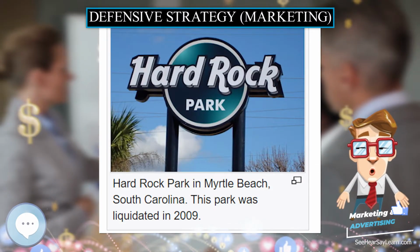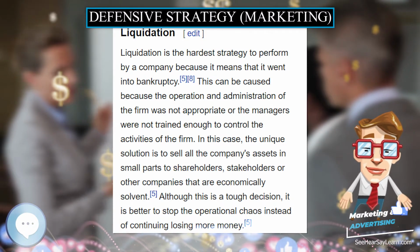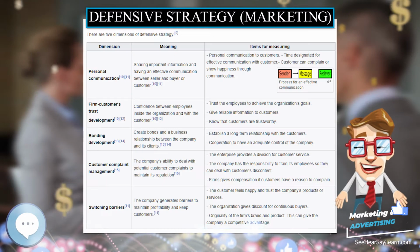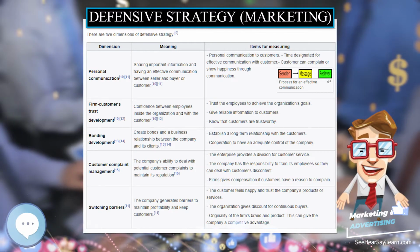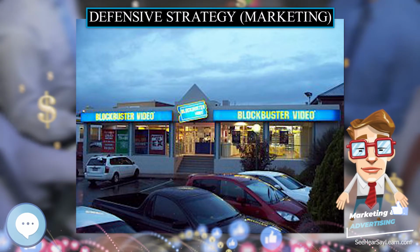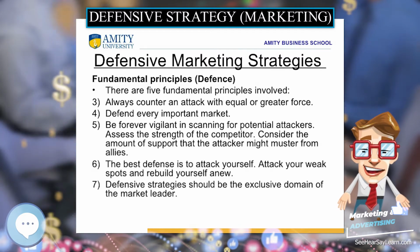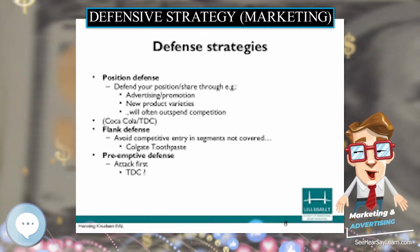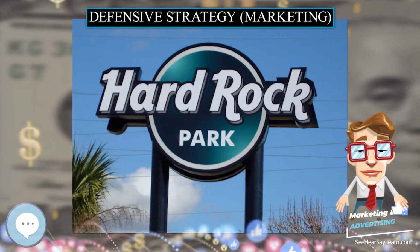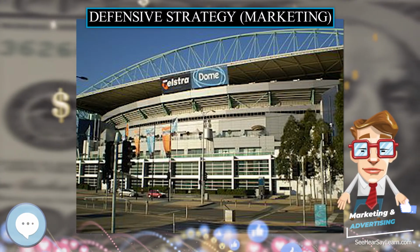When technology is changing, companies tend to have more risk of losing potential customers to other firms. For example, Blockbuster was one of the biggest and most recognized DVD rental companies around the world. When Netflix appeared in the industry, Blockbuster had to take a defensive strategy to fight against that strong competitor. The company launched an online platform where people had to pay a little amount of money and watch movies online. This strategy was useful at first, but Netflix offers were preferred by a lot of people in economic terms. Blockbuster went into bankruptcy and liquidated its stores because they were losing so much money.